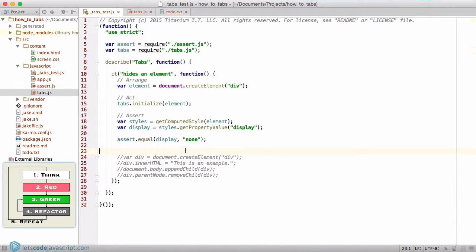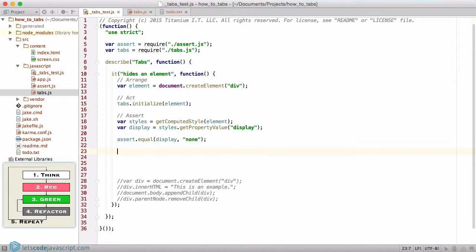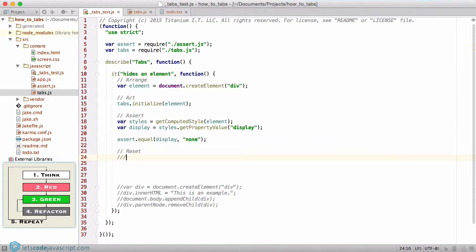Now there's one more thing here that we haven't done yet that I'm not going to do until we get this test to pass, but I just want to make a note of it. And that is that when we are working in the DOM, there's a third part of our tests. I call it the YAR pirate pattern. Arrange, act, assert, reset. We need to remove the test element.